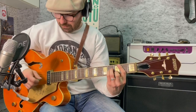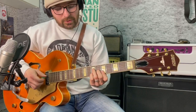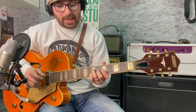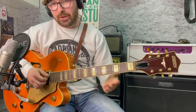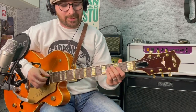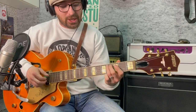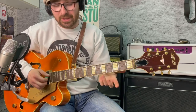So instead of doing a big fat chord change, he's just added the F sharp, and now we've got an F sharp, an A, and a C sharp, and those three notes are exactly the same as an F sharp minor triad. F sharp, A, C sharp. Okay, just in a different order.